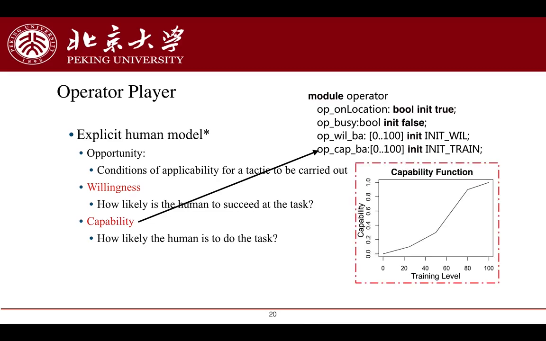In general, the capability is positively correlated with operator's training level. When the training level is less than 50, the capability increases slowly with the increase in training level. However, when the training level increases between 50 to 80, the capability increases rapidly. This may be because quantitative change can lead to qualitative change. However, when the training level continues to increase, the increase of capability will become smooth, as the potential rising space for capability is comparably less.